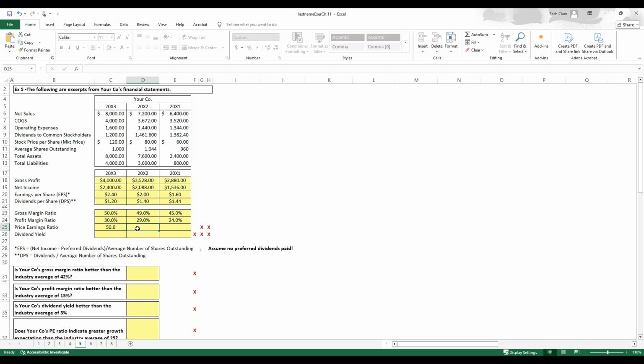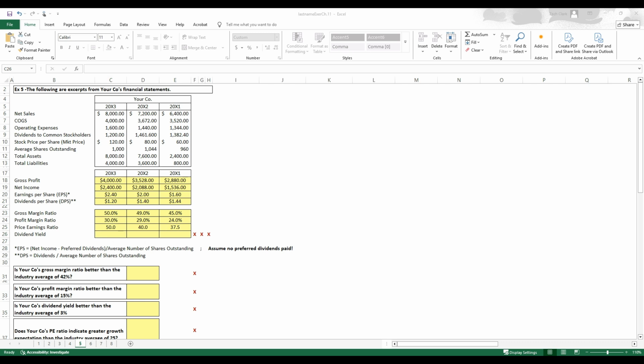So similarly, I'm just going to drag this across and then we'll update the ratio. So not 120, but 80 there, and then the third one is a 60 stock price. So as you can see, the PE ratio, price earnings ratio, just continues to get higher. And so maybe the stock is overvalued, but also it's kind of an indication that the stock or the company might have expectations of high future growth. So it's an attractive stock to investors, in other words.